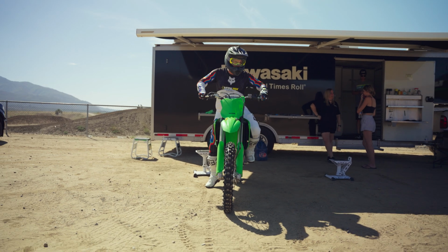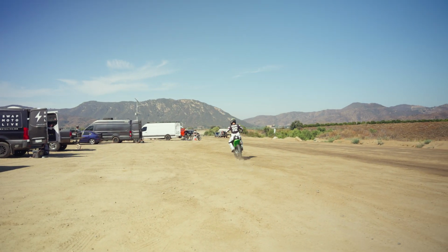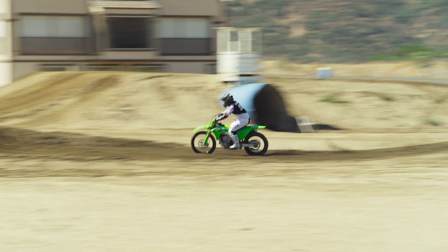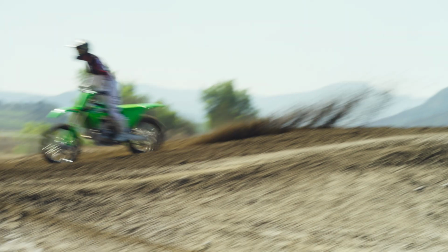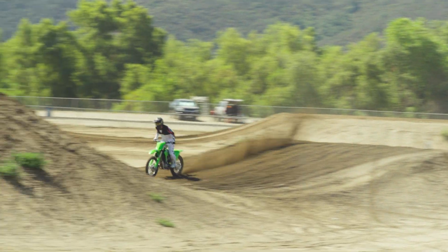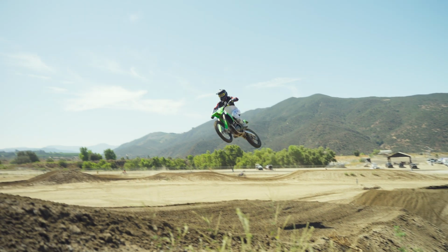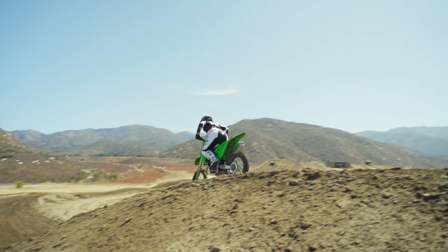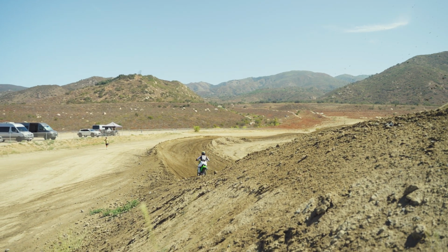But overall, my thoughts after riding the bike was the KX450 last year probably had the widest operating range of any 450 in the class. And what I mean by operating range is setup. You set up the bike and that setup works across a wider amount of tracks than pretty much anything else in the class. It doesn't always have the peak performance of say the Honda or even the Yamaha or an Austrian bike when it's perfectly dialed in. But again, that setup works across a wider range of tracks without needing as much fiddling.